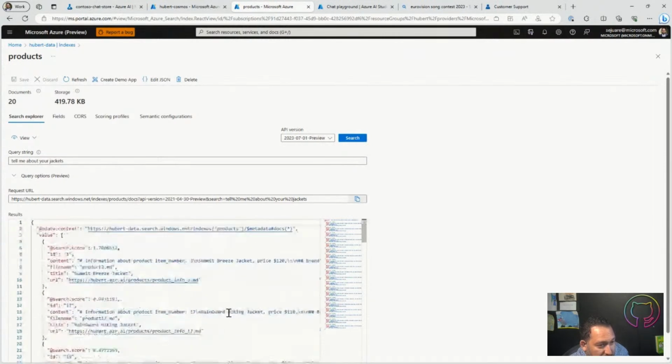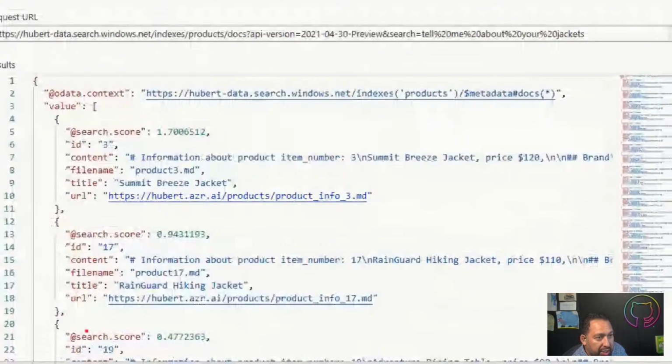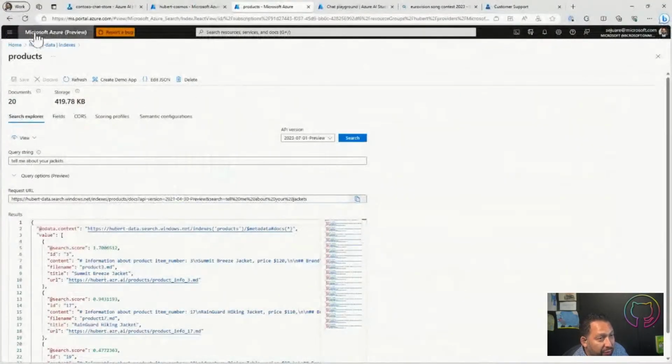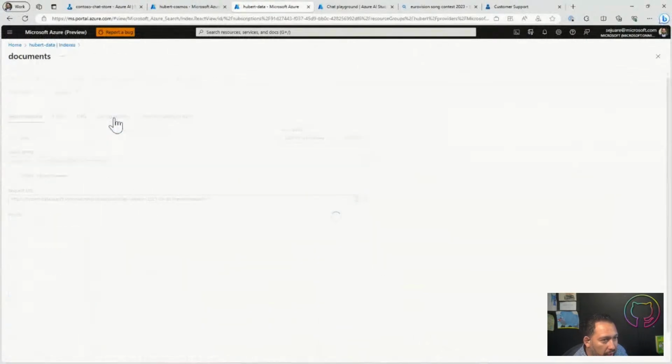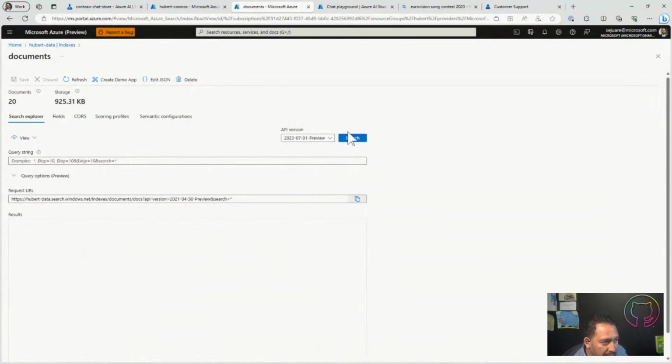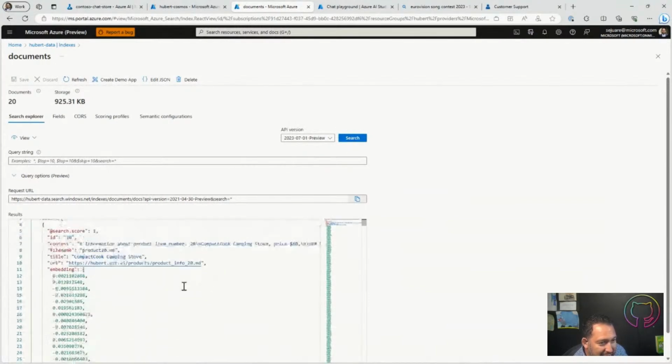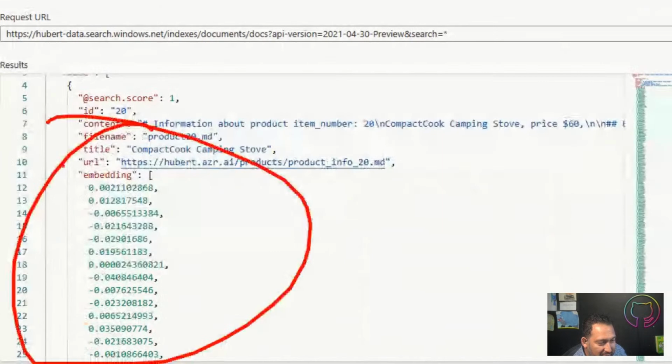There you go. Notice that it's returning jackets from me. So this is what I basically have to do. But the difference is that there are some searches that are a little different. For example, this one has what are called embeddings, vector embeddings. The reason why vector embeddings are useful, and I didn't do this in this case, is that let's just say you have a search that returns a document that's 1,000 pages. You can't fit that into the prompt.